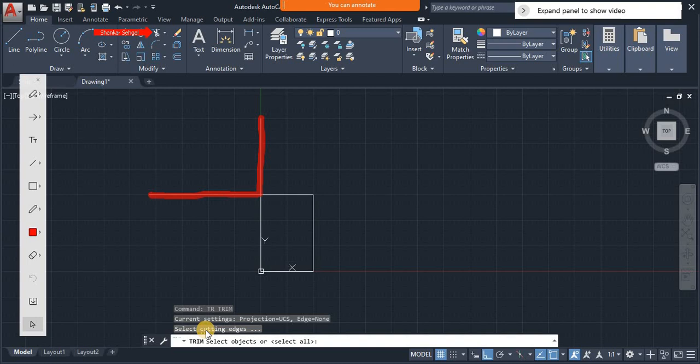Near the command line you can see it is written select cutting edges, and it is asking select objects. So I am selecting this as a cutting edge. Now you can see here 1 found. Again it is asking select objects. Only the cutting edges, so no more cutting edges, suppose. So I just press enter. Now it is asking to trim again. Now what is to be trimmed?